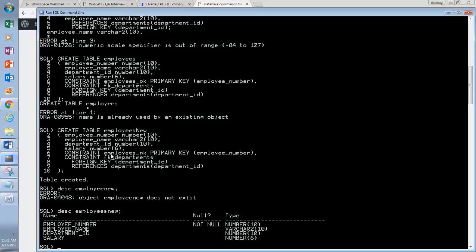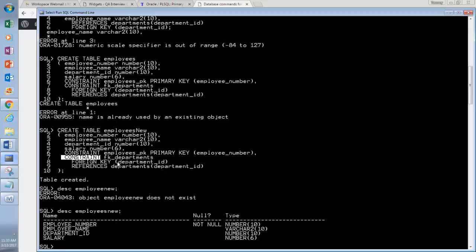Then we are defining another constraint. Can you see the foreign key constraint? Can you see constraint here in line number 7? Let me bring this. Can you see I have another constraint here? Now I'm giving a name, FK departments. As I said, I can give any name. The main thing here is foreign key. This one was a primary key, but the second constraint that I'm declaring is a foreign key.